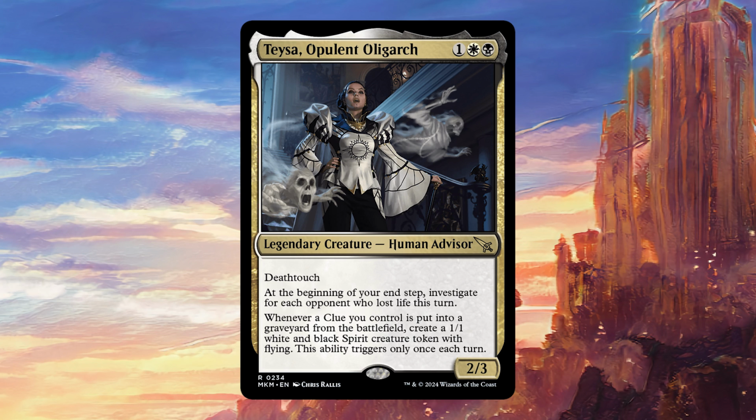I was initially a bit confused why the second ability has that once per turn limit, but actually the more I've been looking at this and testing it out, the more I realized that it would have been really broken to be able to do it over and over and over. So anyway, without further ado, let's jump into the Teysa, Opulent Oligarch deck list.